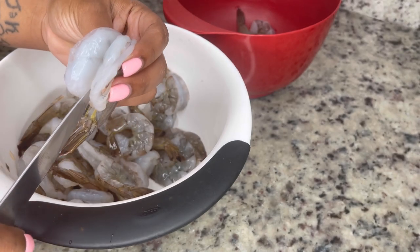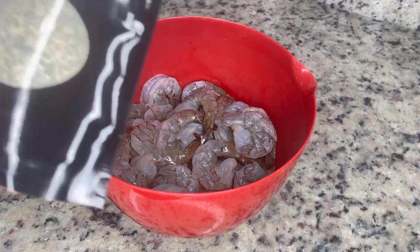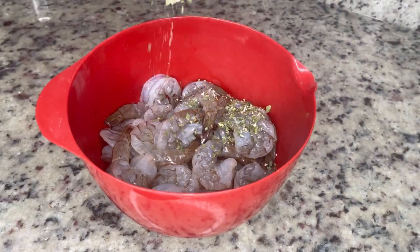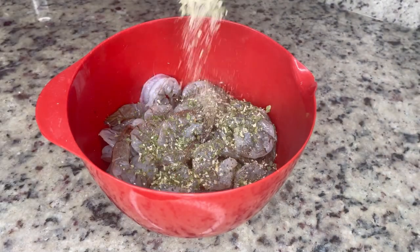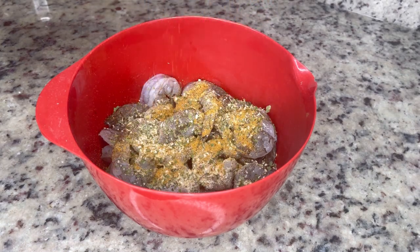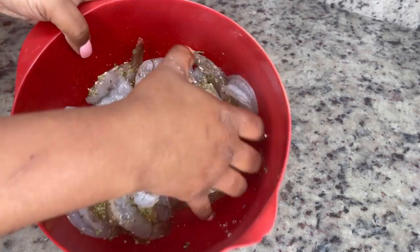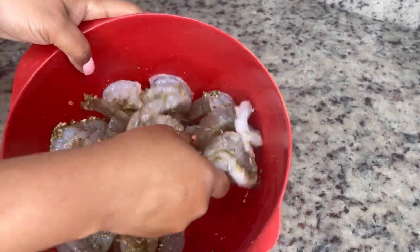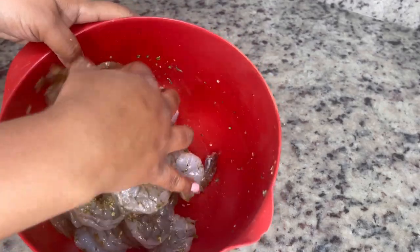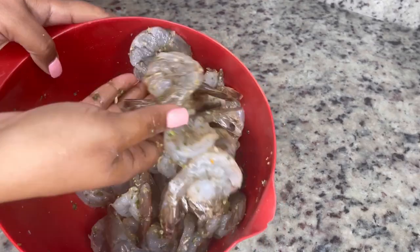After I made sure to butterfly up all my shrimp perfectly, I started the seasoning process — my favorite process. I got this Chef Mom's Table seasoning, it's called Goals. It is so good. I added about two tablespoons of that on my shrimp and also about two teaspoons of Obey. Then after I put the Obey on there, I got some grapeseed oil because I will be baking these and I love to bake with grapeseed oil. And that was all the seasoning that I needed on these shrimp. Go ahead and get your hands dirty — you can use a spoon or some tongs for this part, but I like to feel and make sure that my shrimp is completely coated in this seasoning, which is why I waited until after butterflying to add the seasoning.